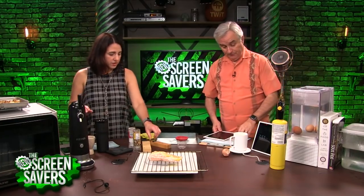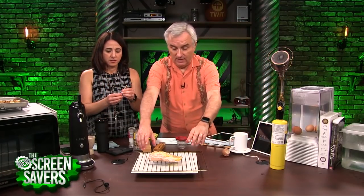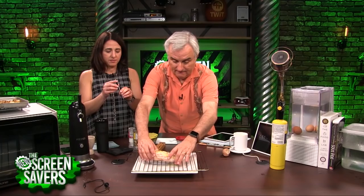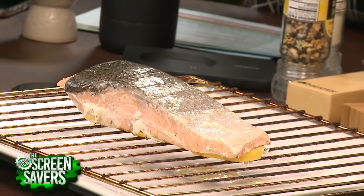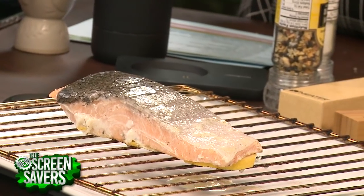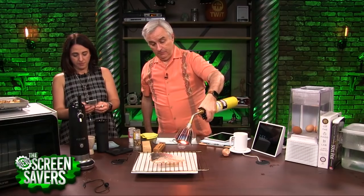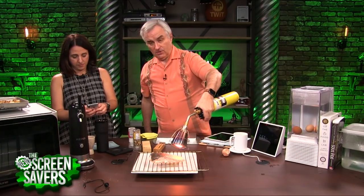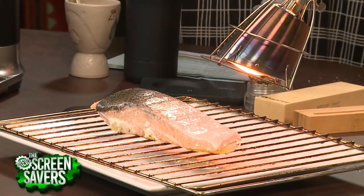Okay, well, oh, you know what? We didn't try the meter. Should we see how hot it is inside there? Oh, well, it's cooled off a little bit. All right, well, I'll tell you what, before we do that, let's flip it over. Okay. Do you mind poking it, probing it? I want to just cook the skin. See that? You don't want to serve that, do you? No. That doesn't look good, but oh boy, it tastes good. Holy cow. That tastes really good. I'm just going to braise this a little bit. We'll be back after this word.